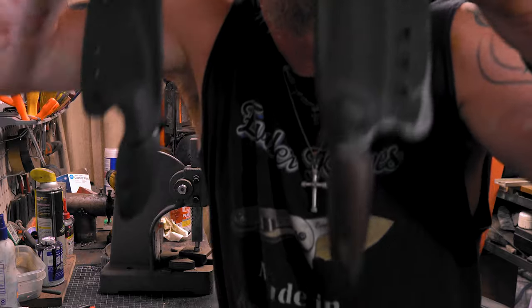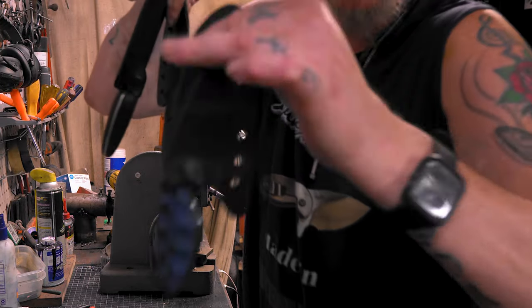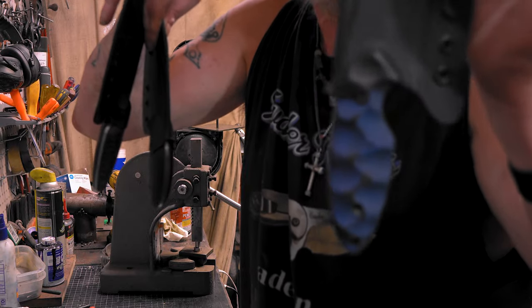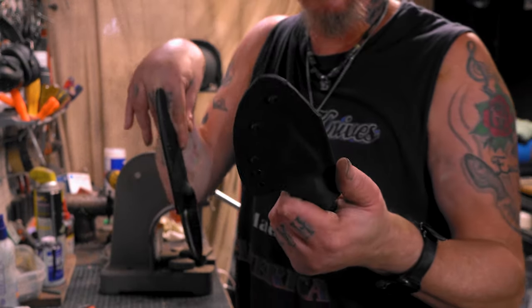Yeah, there's a little shake to them, but that's all right. They're not going nowhere. This one's still real tight. All that's left is logos.